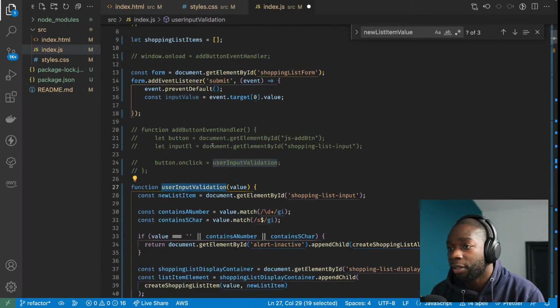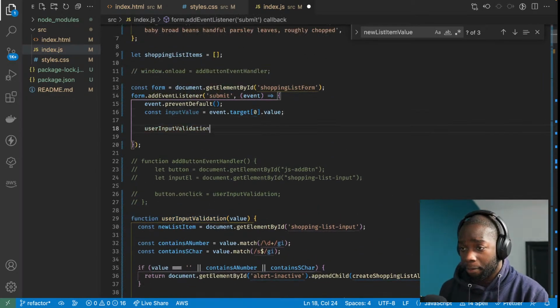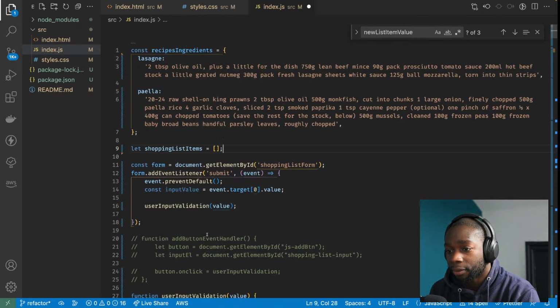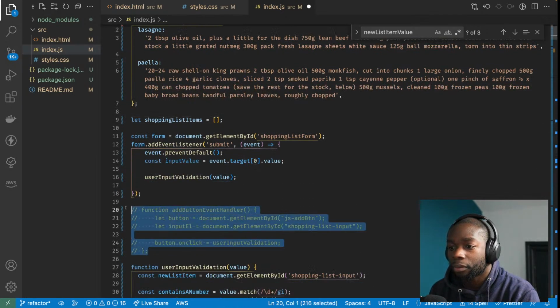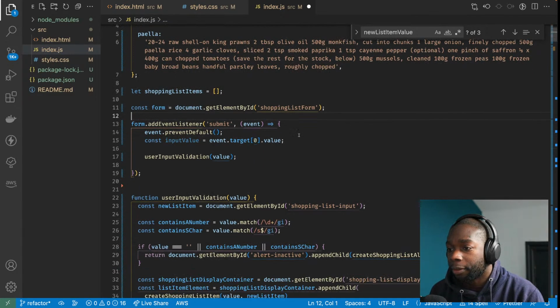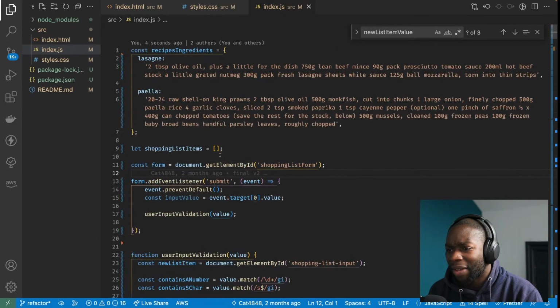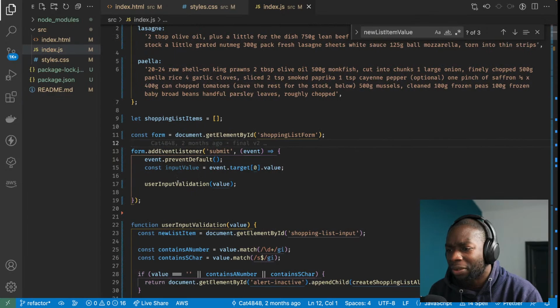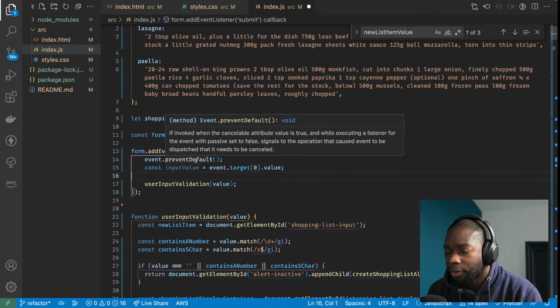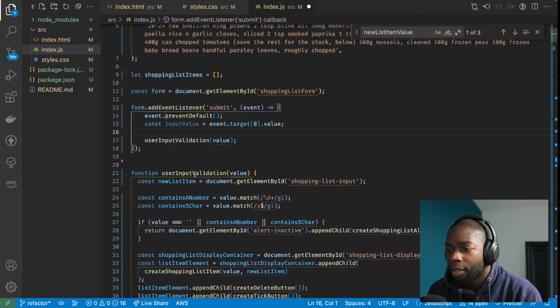So I can run input validation on value. Okay, so I've already got rid of a bunch of code that didn't make any sense. Okay, but in my opinion, it makes sense to have a starting point. So I'll figure that out just for someone who looks at the code to go, okay, where does this start? But anyway, use input validation.